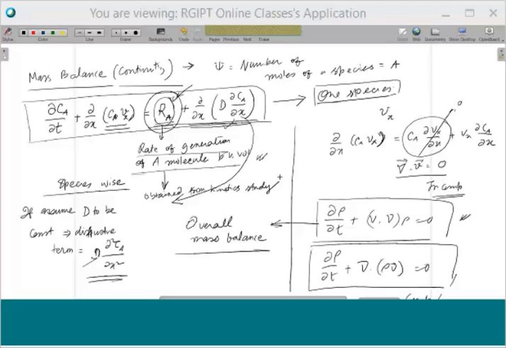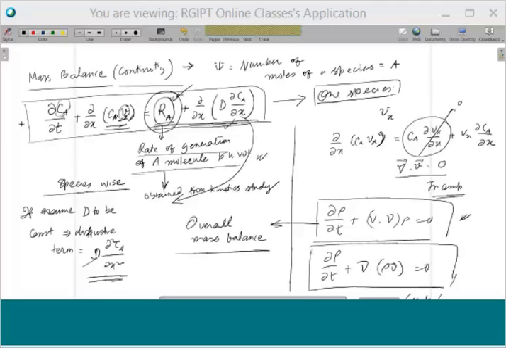So basically, having done this, what are my unknowns? My unknowns are basically two things: the velocity and concentration. So that has to be solved. Velocity can be independently obtained by solving fluid mechanics. So if you can solve from fluid mechanics and find Vx, then you can plug it in over here and find how the concentration at any point and at any time will change, with x and t.